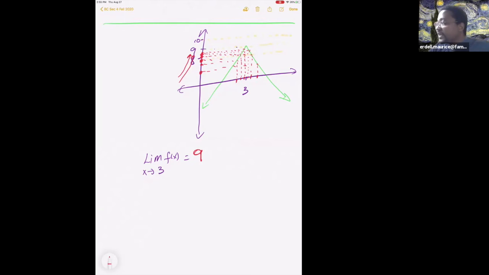Well, yeah, because remember, we're getting closer to 3, correct? So let me switch colors. Let me go with black right here. This is far away from 3 right here, correct? That ended up being down here. Then the next one right here ended up being higher right here. And then the next one ends up being higher right here. So if you look at the black ones, 1, 2, 3, you can see they're moving upwards and heading towards 9. Did I answer your question?